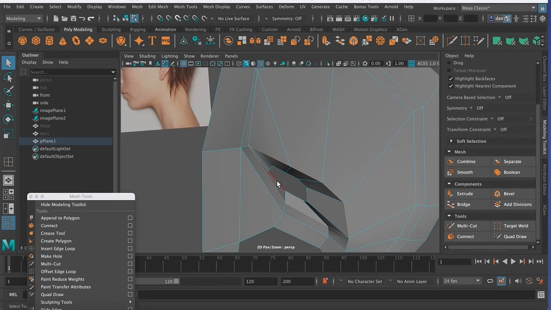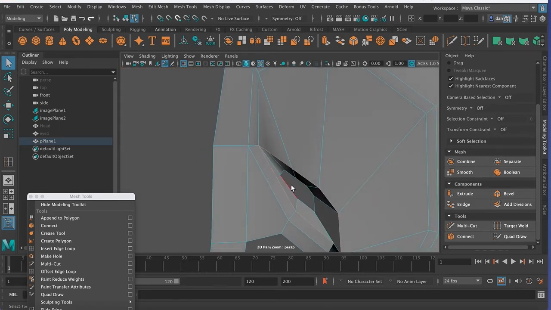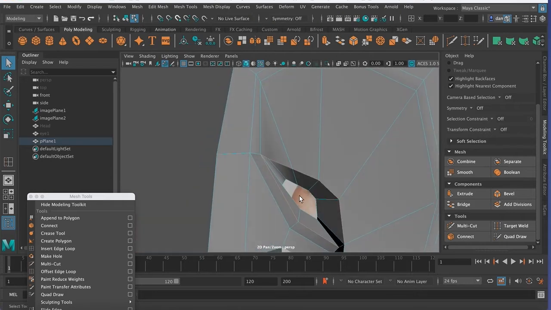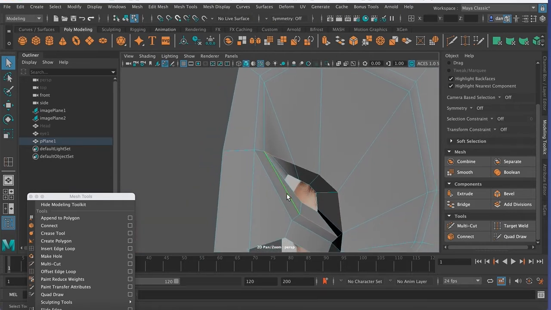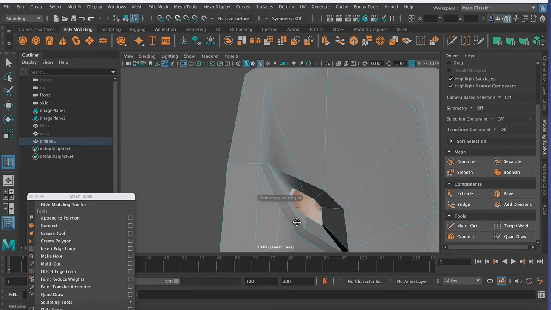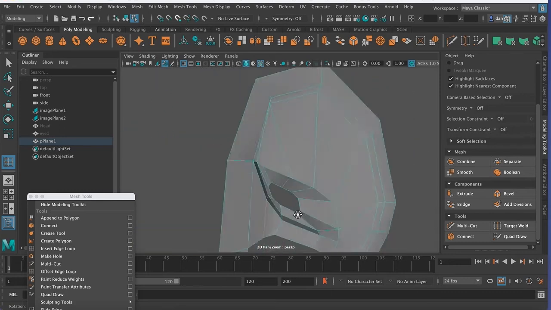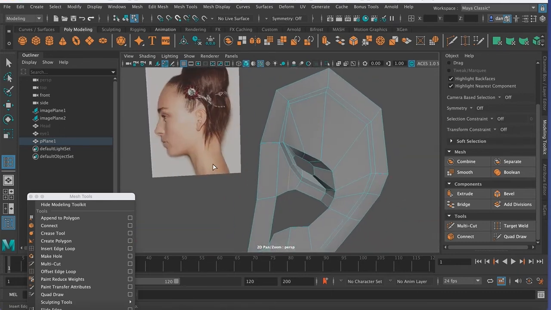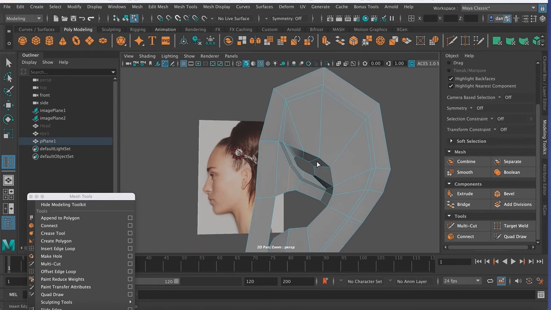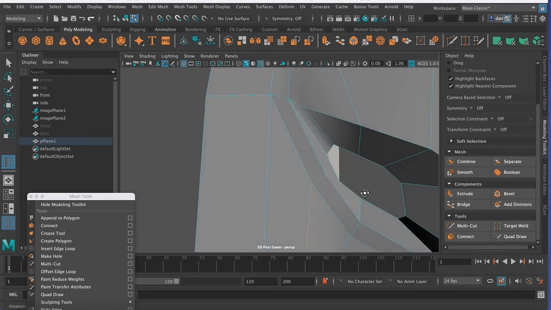And I think I need another. This is a very big face right here compared to these other ones, and there's some shaping that needs to happen there. So I'm going to add an edge loop right here. And again, the edge loop tool helps me out by kind of basically just doing that correctly. And I'm not going to need to make too many adjustments to that.